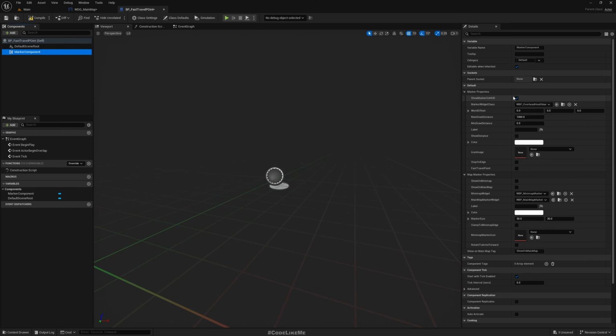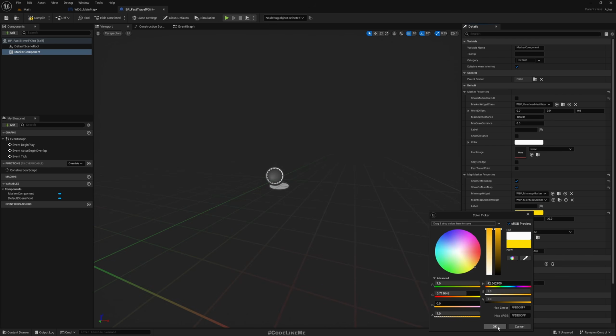This shouldn't appear on the HUD, but this should appear on minimap, also fine, main map also fine, and as the color maybe I'll leave white, or let's just use maybe yellow.